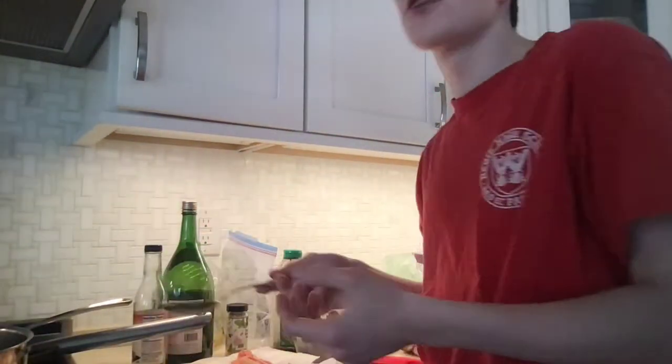Now, some recipes tell you to add sugar. You can add sugar if you want, if it's not sweet enough for you, and that will actually help thicken the sauce. I've never actually made this before, so I don't know how it will taste to me and how it will taste for my family.